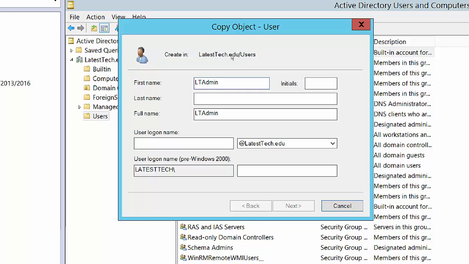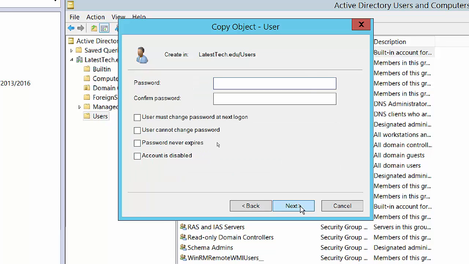Then type the same over here in the user logon name, LT admin. Please click Next and give the same password, welcome one.